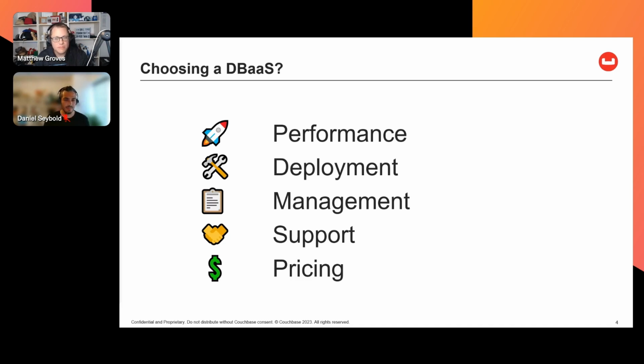The second thing is deployment. What clouds are supported by a given DBaaS? What instance sizes, if it's a provisioned DBaaS? And what about Kubernetes and on-prem, mobile, edge? How does that fit into the picture? Management is important as well. So things like backup and monitoring and interfaces and APIs that are available, and regulation things like GDPR. How do those fit into the picture? How do we evaluate those?